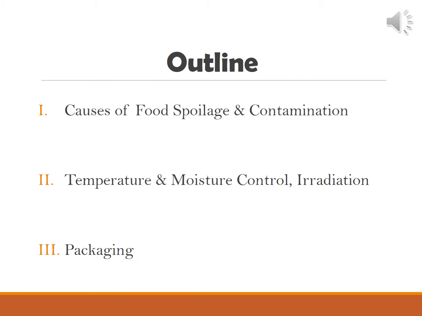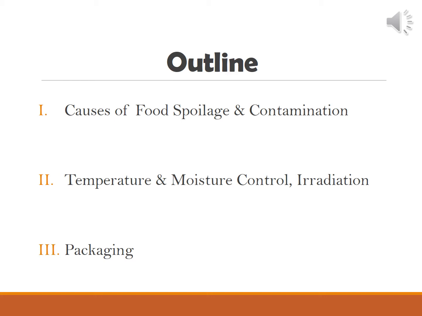Earlier we had mentioned that this chapter can be broken down into two major sections. Now there are three different bullet points here. The first one talks about that first section. So what causes foods to go bad, what causes them to spoil and then to become contaminated. And then the second and third sections of this chapter will look at that second major section of this chapter and talk about what we can do to prevent foods from going bad.